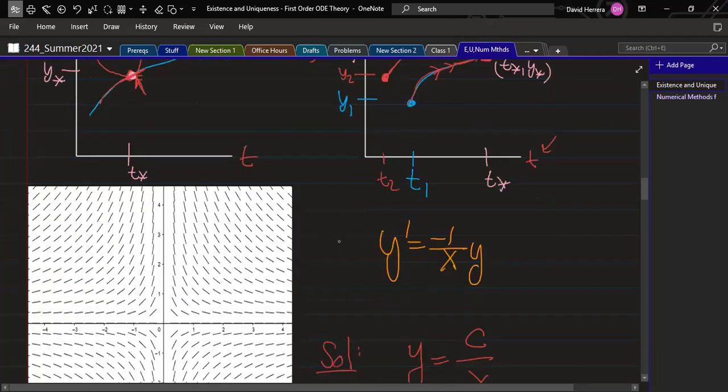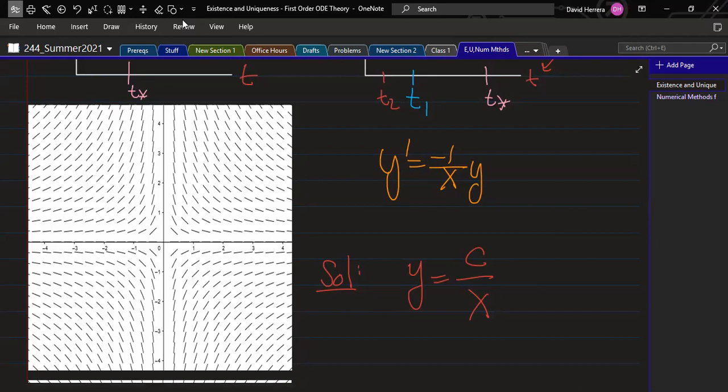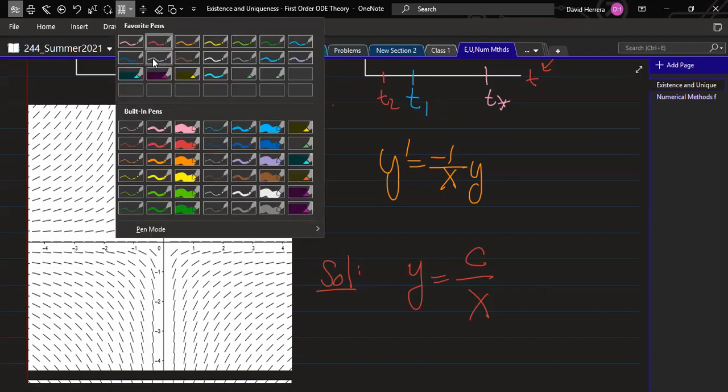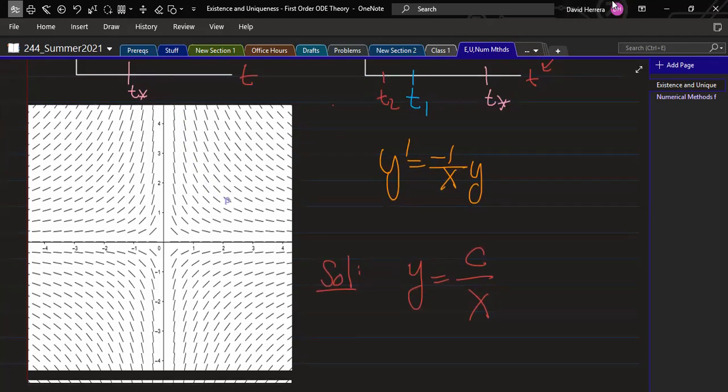Okay, so let's just look at some examples we had. If you look at this differential equation here, y prime is negative 1 over x times y. So you see from this differential equation that if you look at some solutions, I'm going to sketch one right here. If you start here, it looks like you're going to go up like this. If you just follow the direction field lines, I'm just going to sketch a few. I'll pause it. You're back.